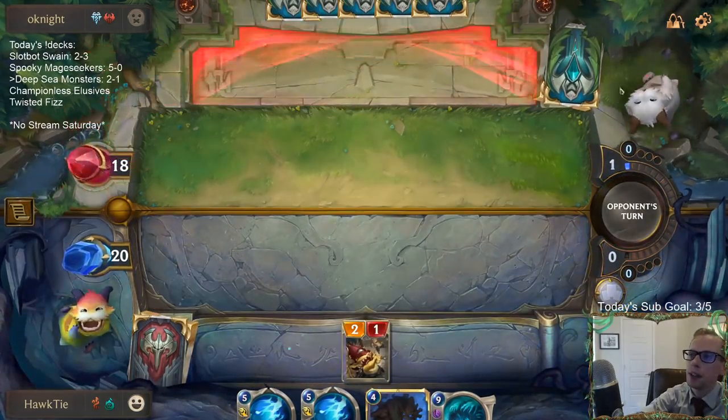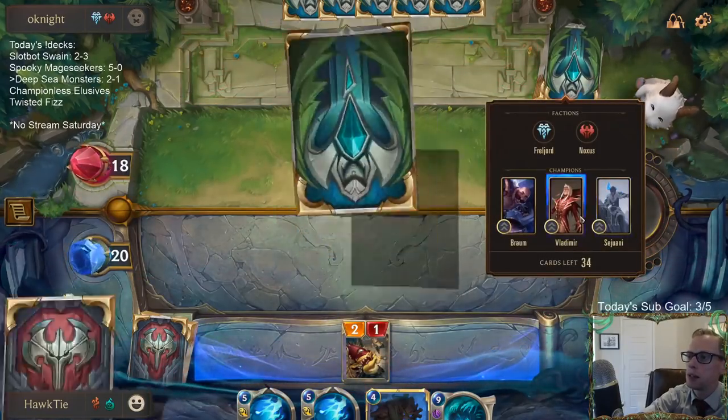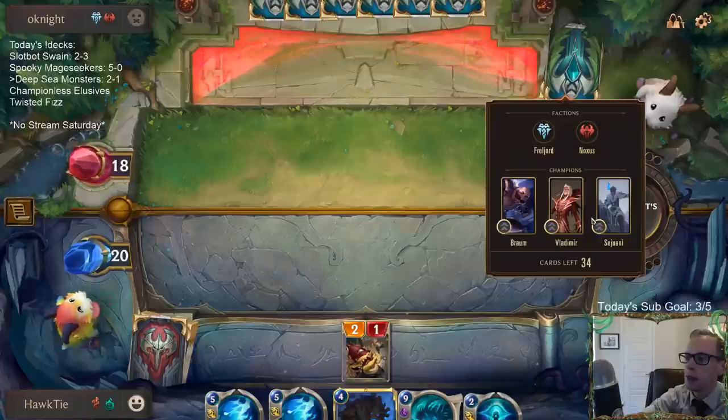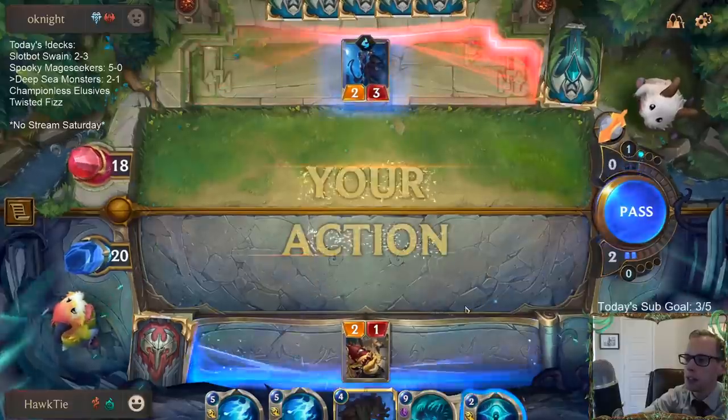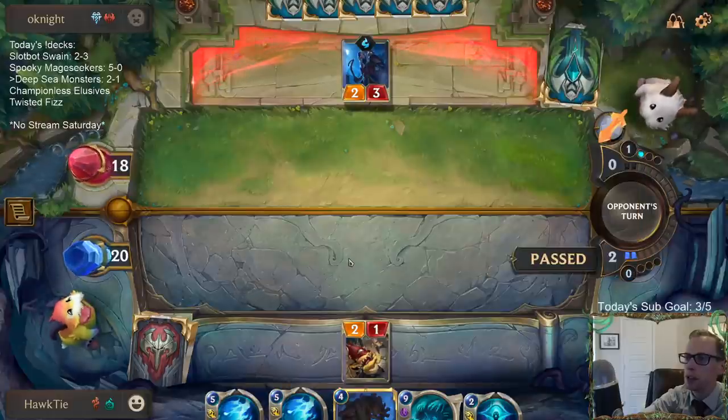Well, that's the thing. If their deck's built correctly, they shouldn't. You said it's good to keep against the slow deck. This shouldn't be a slow deck if their deck's built correctly. Like my Vladimir Sejuani deck is not a slow deck. But Braum's a very slow card.